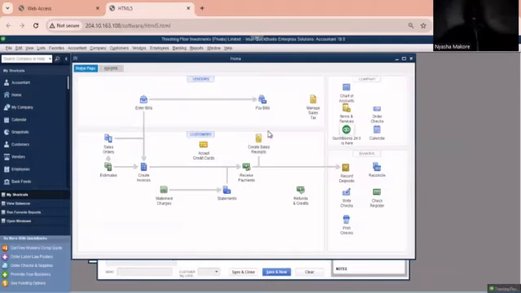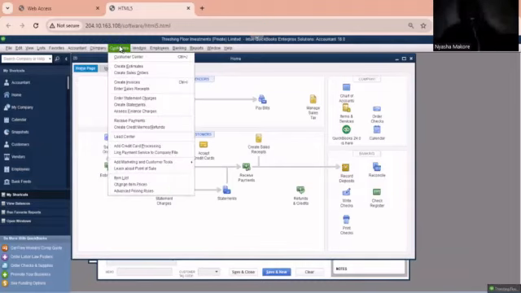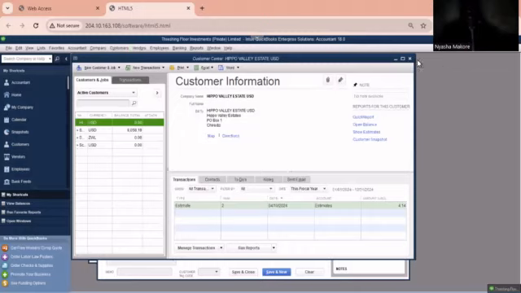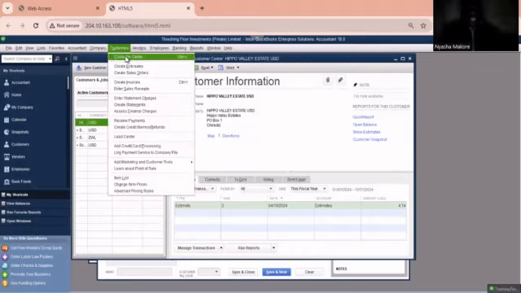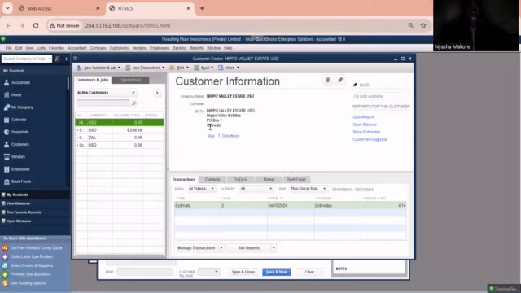Now, so we have covered up to company. Now we are going to customers. Under customers, we do a number of things. Most of everything that has to do with customers, we do it under this step. So under this step, the first thing that you have to know is how to create a customer. So for you to create a customer, you're saying customers, then you're saying customer center, then it will take you to this window. Then for you to create a new customer, just have to come on new customer and job, click there, then click on new customer.